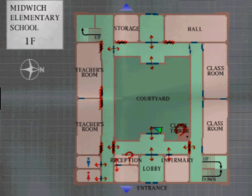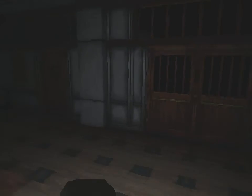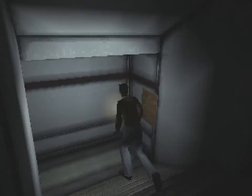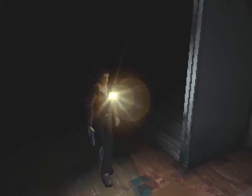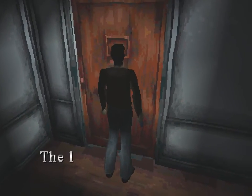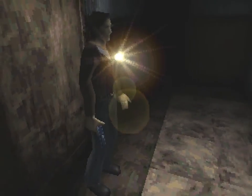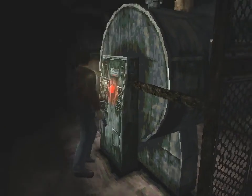The one key thing to keep in mind is that only one out of the two staircases does lead down to the basement. The good thing is we did manage to already unlock all available doors, so there's no real difficulty getting down there. Sadly, though, the storage room in the basement's not really available to us, though that's not really where we are trying to head. Instead, we want to go ahead and press this very noticeable red button here.